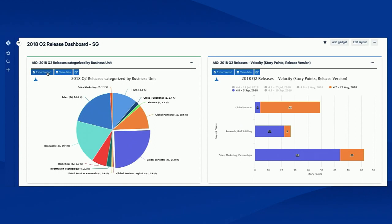We release this every quarter, so they just go to this release dashboard, and they know clearly what went in which release, what's the velocity, and they can click on each and every release version. They'll get clear insights like what went in a particular release, what was the velocity, and similarly which customers actually got more value because of the releases. Like you have sales, renewals, marketing, different teams within the COE.